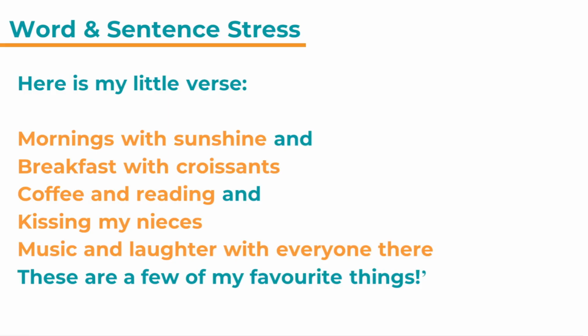And so I changed the line a little bit and said, music and laughter when everyone sings, these are a few of my favorite things. And sings and things rhyme, and so now you have a really nice verse and you could sing along to a version of the song. But my family doesn't really sing, not together. So it's a lovely verse now, it rhymes, but it isn't quite truthful.